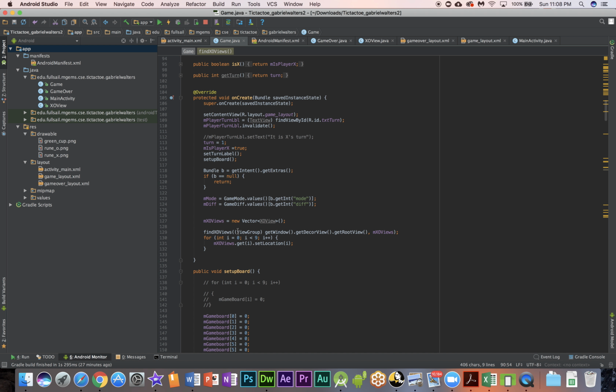Here is my on create, where I'm ultimately setting up the view and then initializing or declaring the M player turn label. I did have it set up for M is player X, and I had that flopping back and forth.